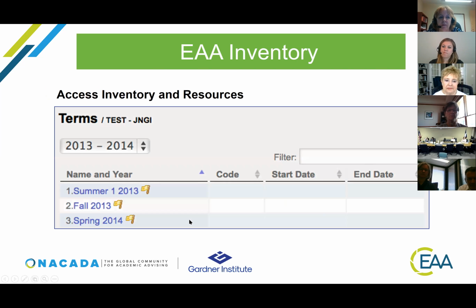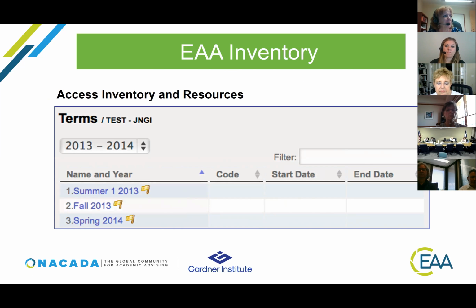Okay, and these are just some examples of what those definition areas look like. This is what it looks like when you start to tell us about your academic years and the terms that are associated with those years. This is the 13-14 academic year, and for this institution, they have 3 terms. The academic year starts in summer, and it goes through fall and spring. The flags just tell us that there's more information to be loaded before the system can actually use this.